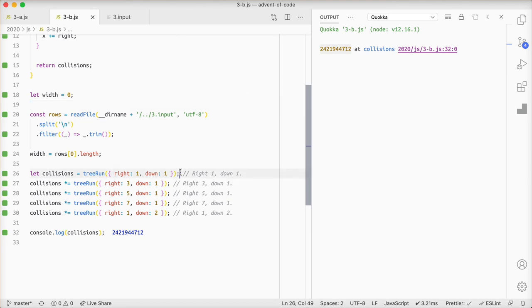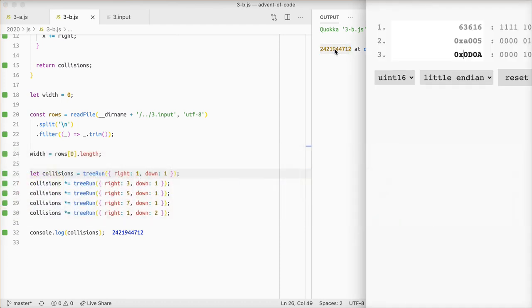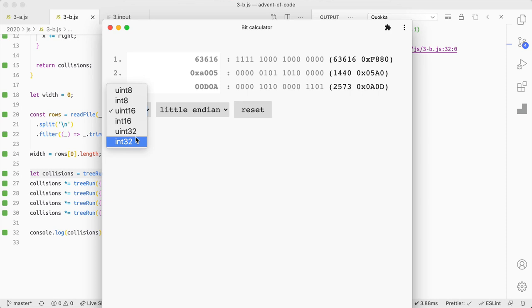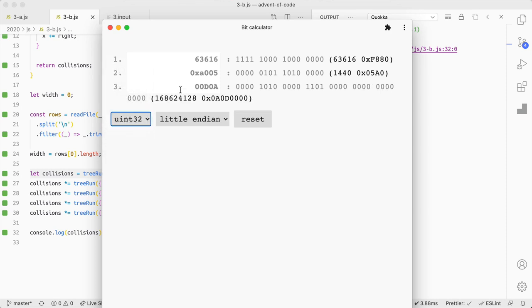Okay, so I'm not going to dwell on that. I'm just going to get rid of these bits, I don't need them. When I look at this number, I'm thinking about it in assembly, since I'm working with an 8-bit assembly language, what that is. Is that 32-bit? I've got this bit calculator here. That's a 32-bit number. No, it's not. It's a 64-bit number. Oh man, okay. Well, it is what it is.